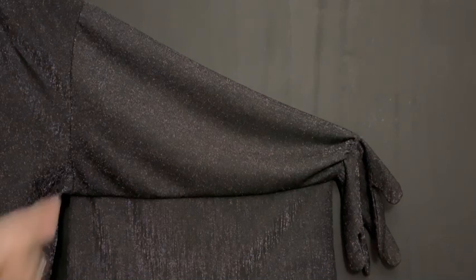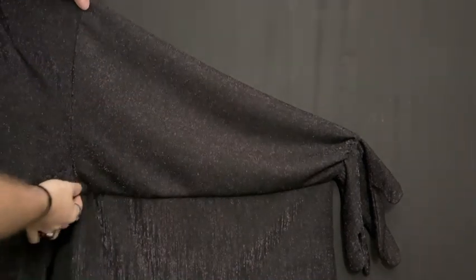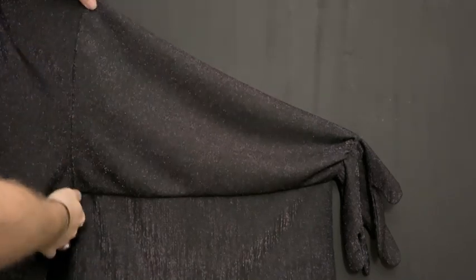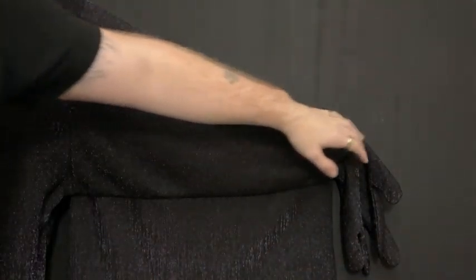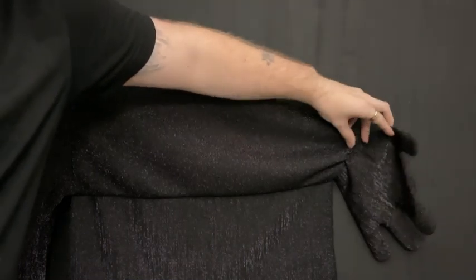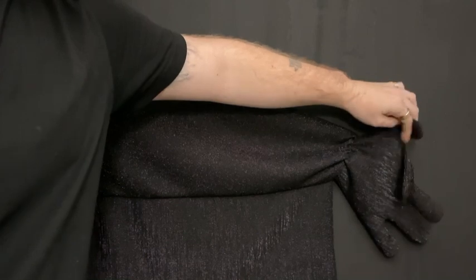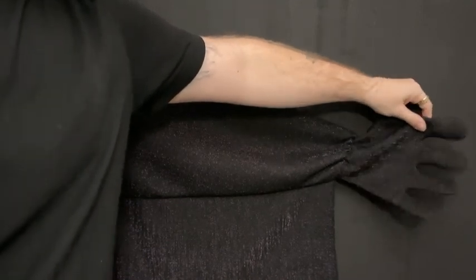Here we are at the sleeve of the robe. You can see the seam line, and it tapers down from the armpit area where the shoulder ends all the way down to the wrist. At the wrist there is an elastic band that keeps the robe from sliding off whenever you're moving around, and the glove is attached to that. Scream 1 through 4 always had the attached gloves.